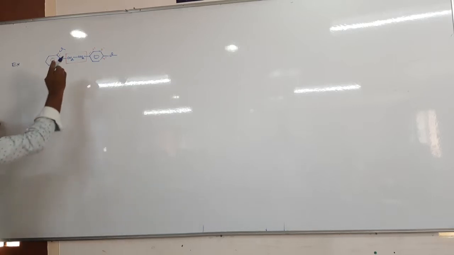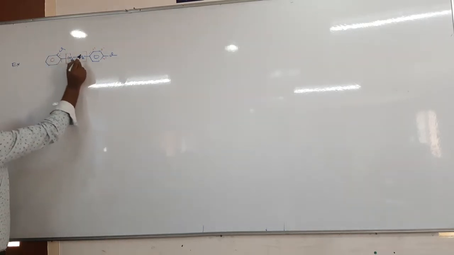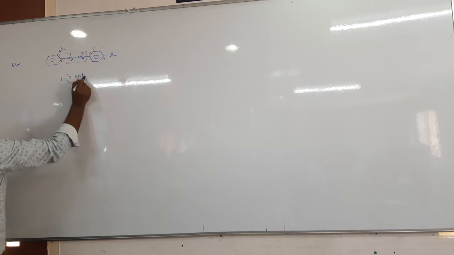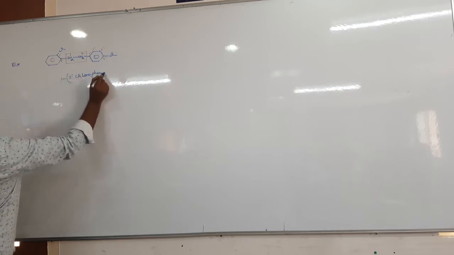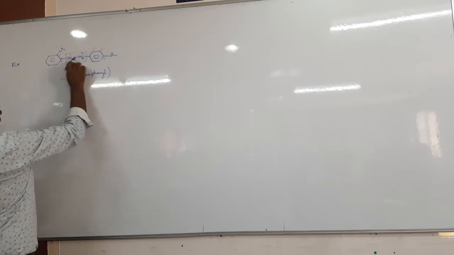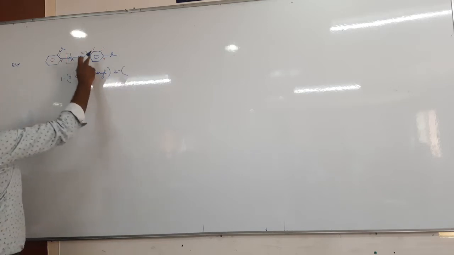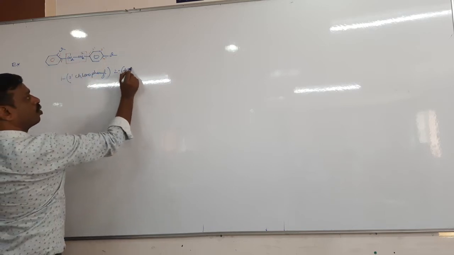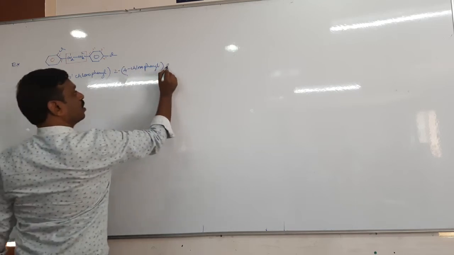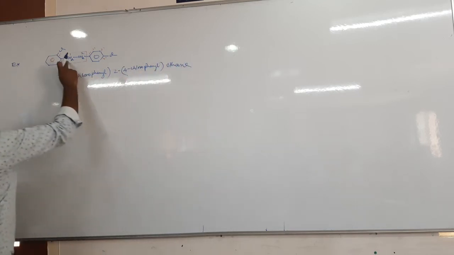Tell me, this is, it is 1, it is 2 now, right? Yes or no? So therefore, now tell me it is 1, 2. On first carbon, there is a 2' chlorophenyl, right? On here also, it is 1, 2, no. Now on second carbon, there is which chloro? 4 chlorophenyl ethane, because meth eth.